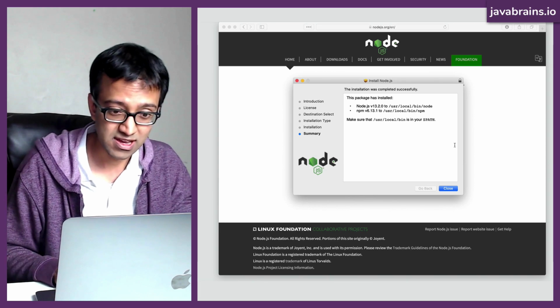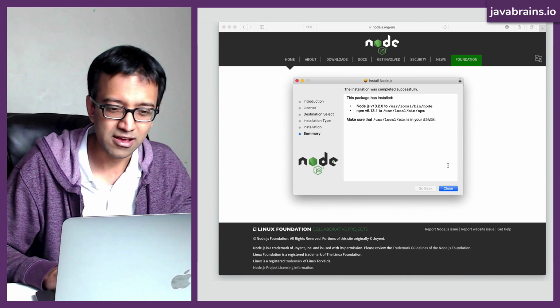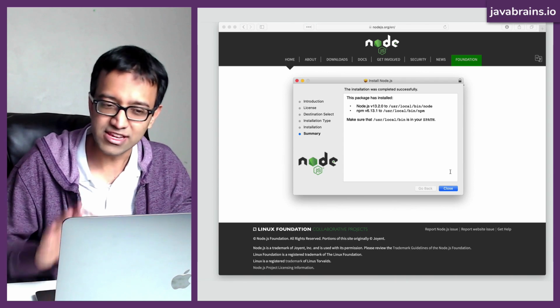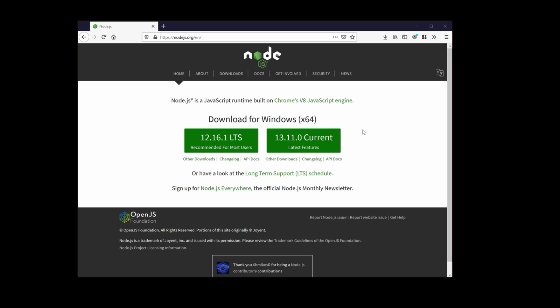Okay, so that's what this is. I have a feeling this is already there. If you don't see it, then you might have to install it. But let's verify it, so that I'll teach you how to actually make sure that this is in your path. The installation process is kind of similar if you're doing this on Windows. So here I have the Node.js website open on a Windows operating system.